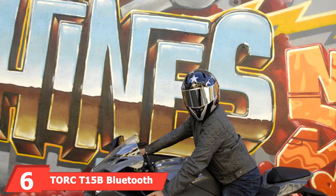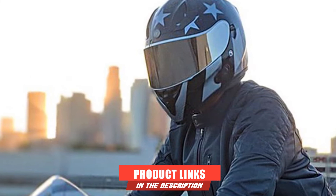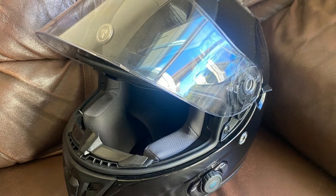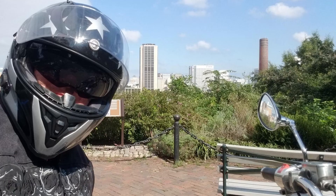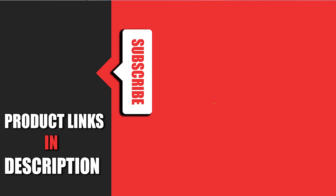Finally, the number six position is dominated by the Torque T15 Bluetooth Integrated Full Face Motorcycle Helmet. While advanced technology is important, comfort is equally, if not more, important — and the Torque T15 offers the best of both worlds. A built-in spoiler helps eliminate wind buffeting for extra stability, while the advanced thermal polymer alloy shell offers air ventilation. The sweat padding keeps you cooler on hot days, and the drop-down sun visor snaps easily into place — it's user-replaceable, scratch-resistant, and fog-free.